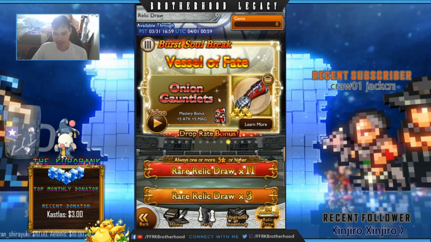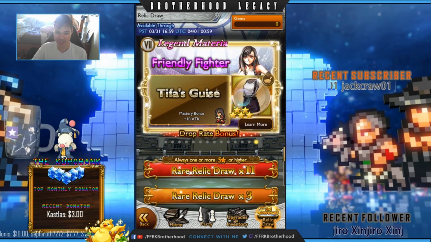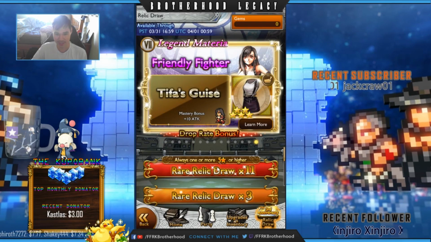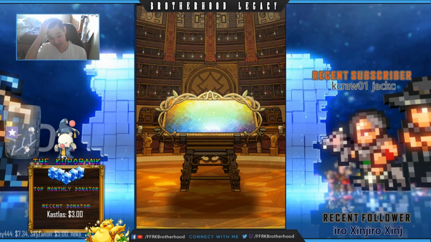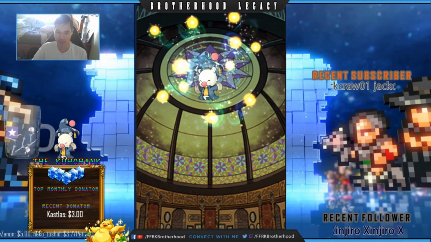Like I said, just hoping for no Onion Gauntlets. No Onion Gauntlets. Hear that, Dina? Okay, I guess this one's alright as well. Alright, let's do an 11 draw. Fingers crossed, guys. Bart stuff is pretty nice because having all elements, you can't really go wrong with that.